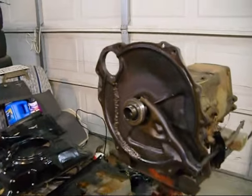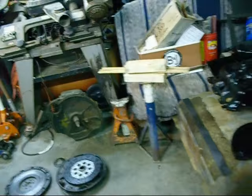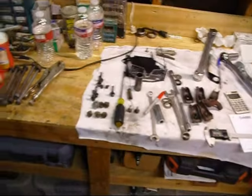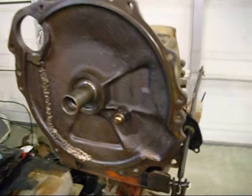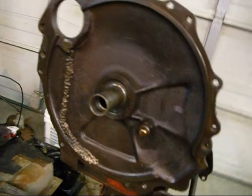Anyways, what I'll do now is I'll clean all of this up and put a new seal in there, a new keeper ring, and then we'll put it all back together, and I'm hoping it should be good. So we'll clean it up, then I'll get right back to you. Okay, what I've done is I've taken this all apart, cleaned it all up, and checked it all out, and pretty sure that this is what was leaking.